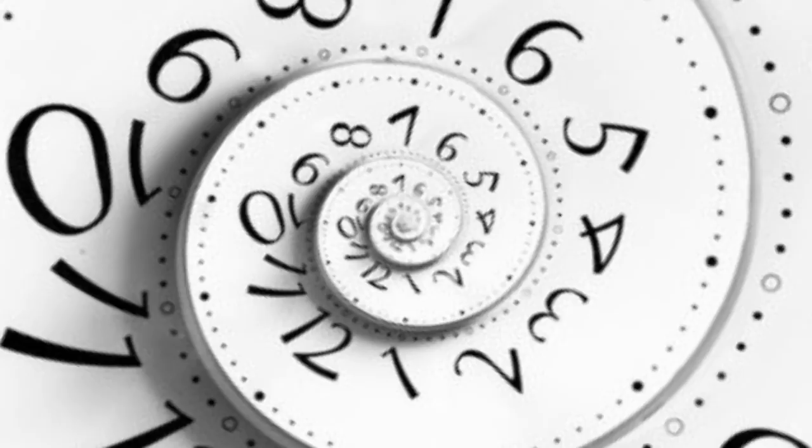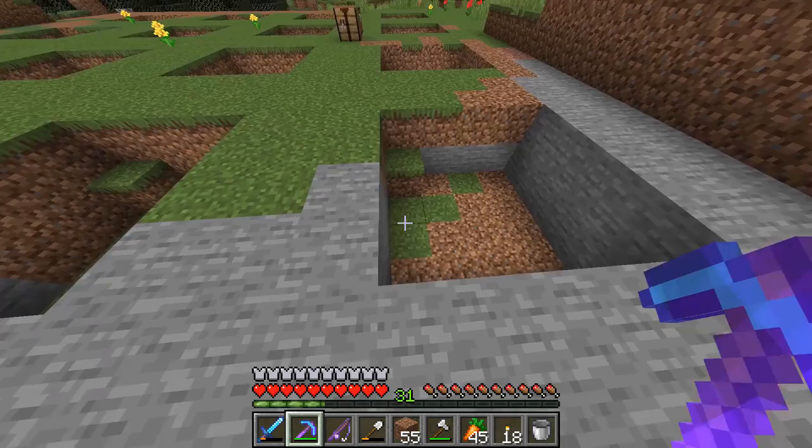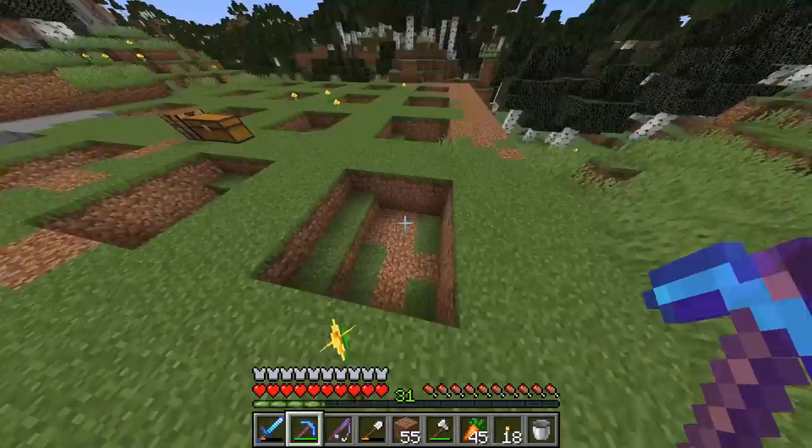Okay, so of course, if we want to farm sheep in these little pits, we need some grass down there, because if a sheep can't eat grass, it won't regrow its wool. I'm just waiting for some grass to spread down, and it looks like it's mostly spread. And then we can start putting some sheep in.